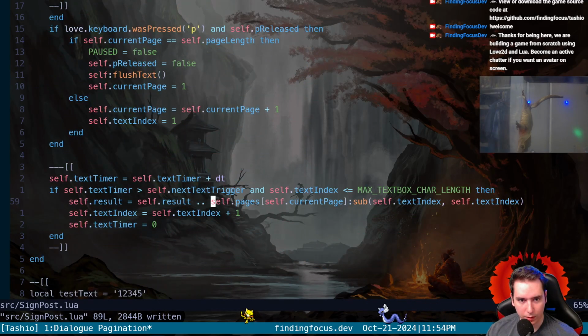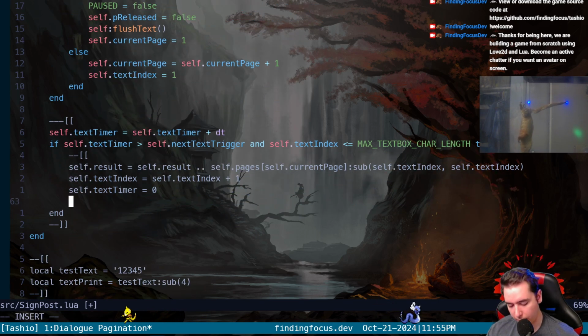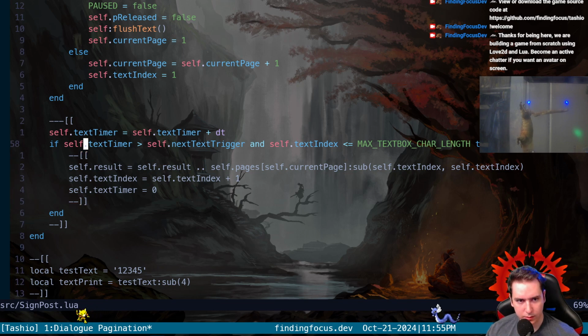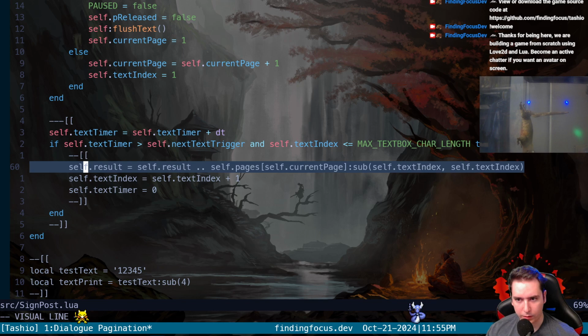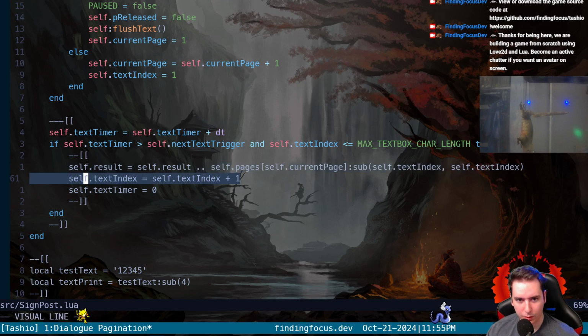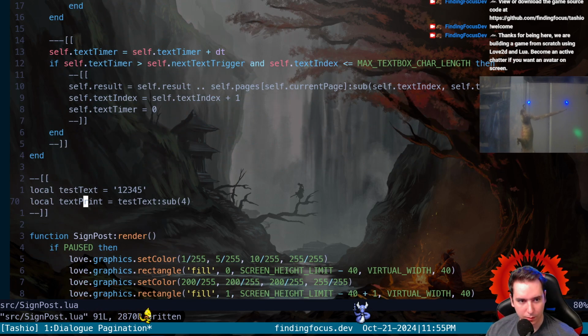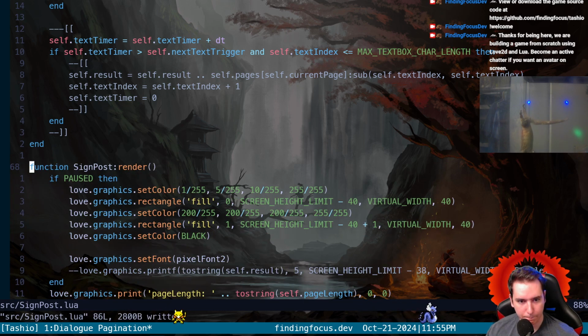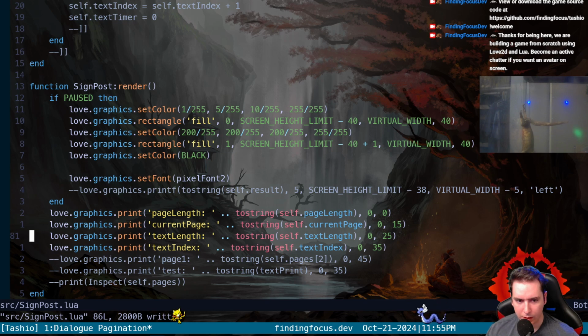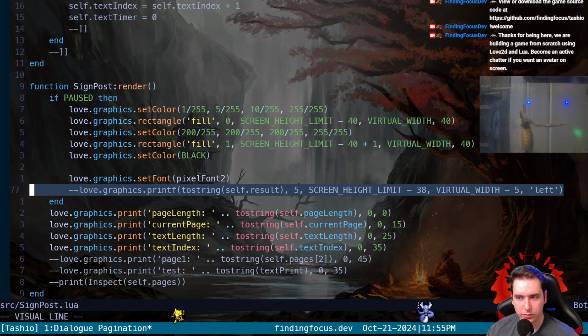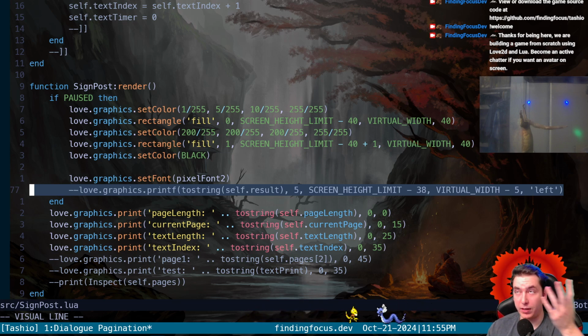So instead of doing the old method, let's just comment this out real quick. We used to just say we have a result string and we append one character at a time, and we increment which character index we add, reset our text timer so we get one at a time, once it passes the text timer threshold, and then we went out here and we just printed the self results. So we need to know which line we're trying to print, and then print the next line as the previous line finishes.